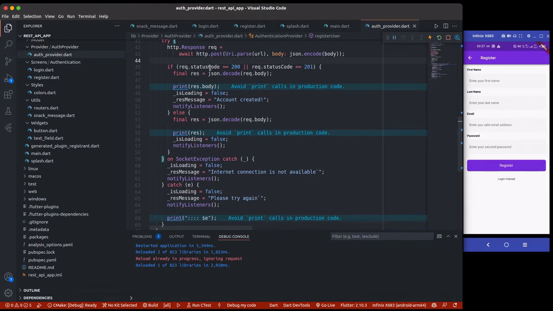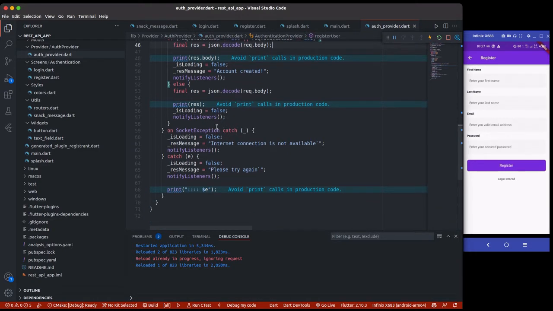Then here I check if the response, the status code is 200 or 201, which is successful. Then we can do whatever we want to do. So from here, we are going to retrieve the user ID, the token, and then store it inside our database. All right. Then here, socket exception, we can handle if there is any error, maybe connecting to the internet or the user's internet is off. Then here we can catch any error that is outside the scope of these two. Okay, we can catch it here and then print it out.